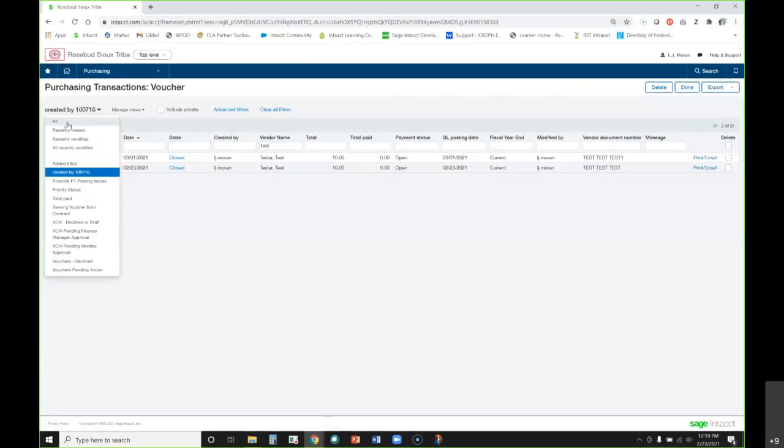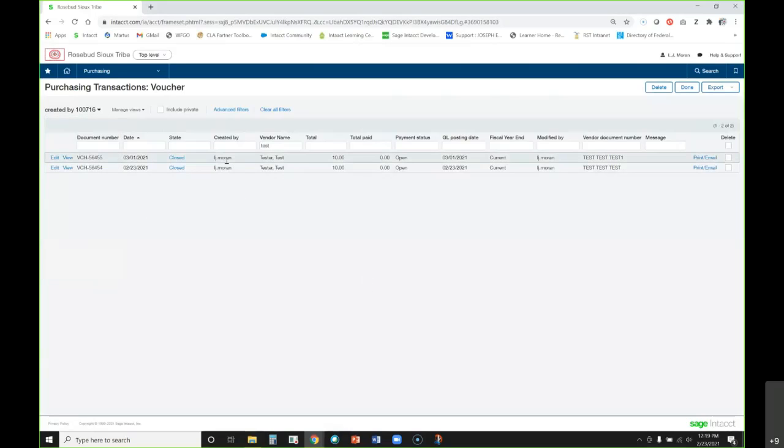Most of us will be on just an all view, which will have less information, but this allows me to see who created it, totals, the total paid, the payment status, the current year-end date, and the GL posting date. It just gives us some more information about what we're requesting. So I know, looking at this right now, these 2 requests haven't been paid.